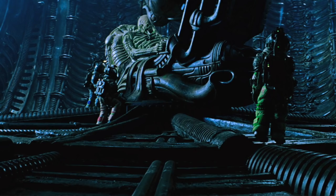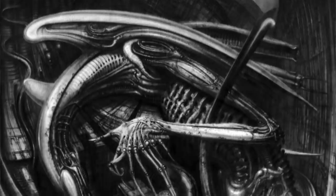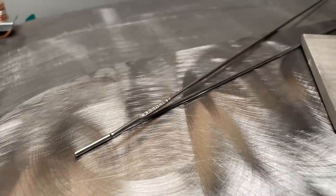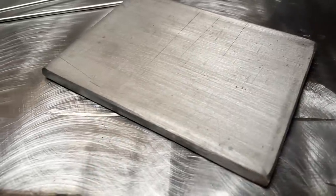Alien is hands down one of my favorite movies of all time. It's influenced me hugely in both film as well as art. Those movies have been massive for me, so today I'm super stoked. I've got some stainless steel 316 TIG rod as well as a 304 stainless steel piece of scrap plate. We're going to start building basically from the feet up, going through a few tricks and techniques as I build it up from nothing. Let's get to it.